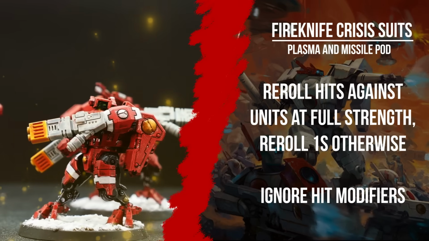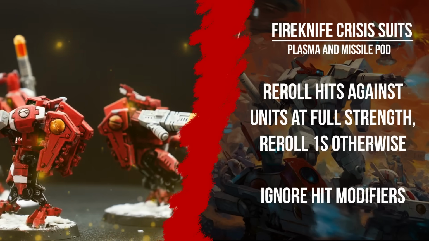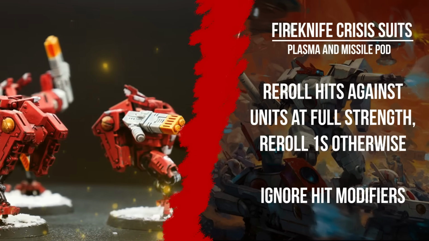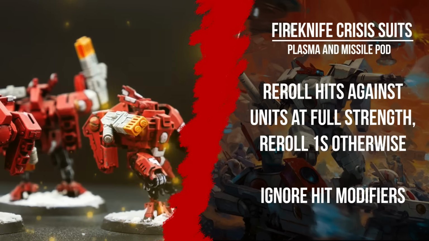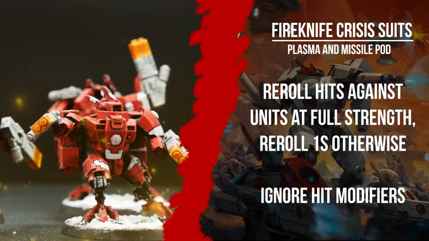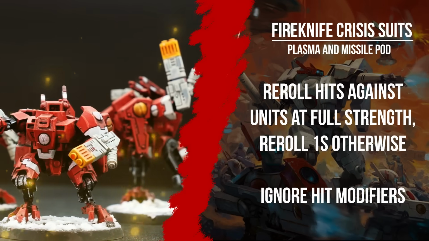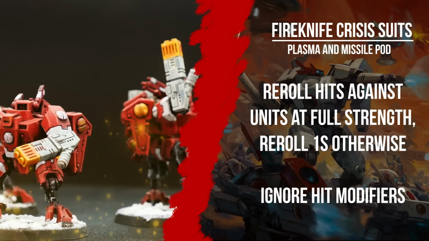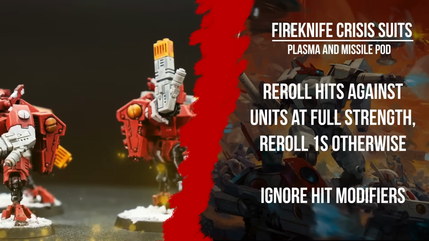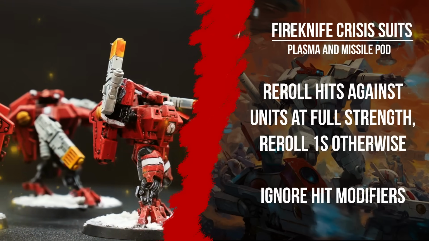Fireknife. Okay. So a couple of things happened that I was a little bit like, huh? So plasma rifles going down to 18 inches was a little bit, okay, why? I mean, maybe in 11th edition, we go down to 12 then, and then 12th edition, we go down to 6. Like, what? Why reduce 6-inch range for plasma rifles? But then when I looked a bit further, I was thinking, okay, let's think about this.